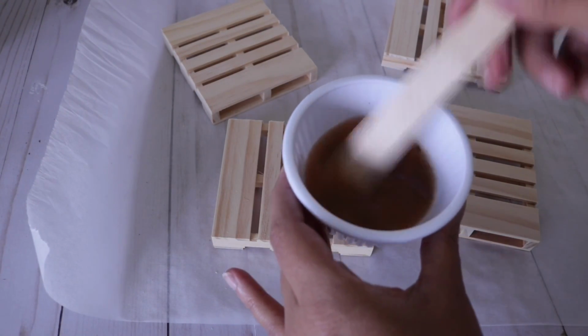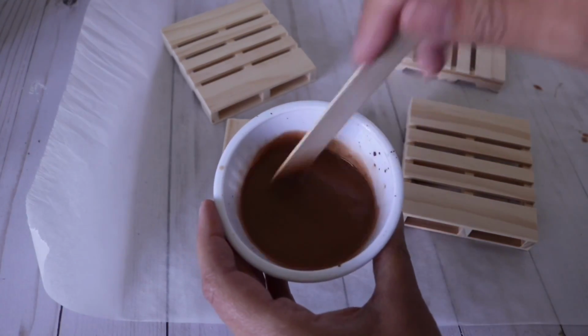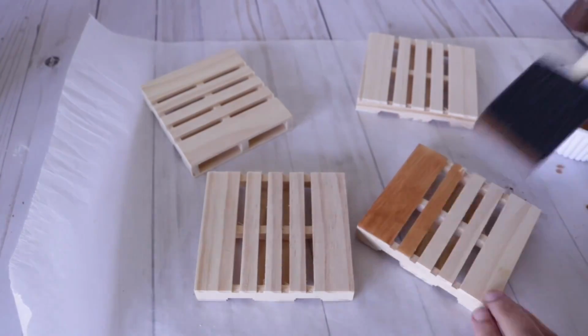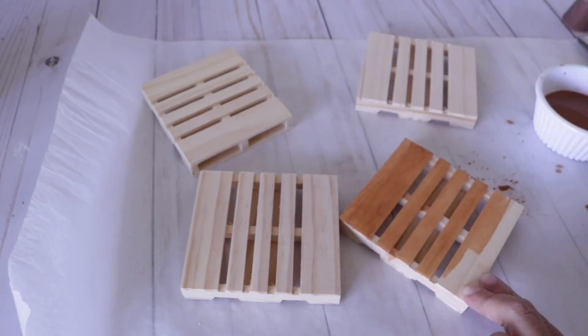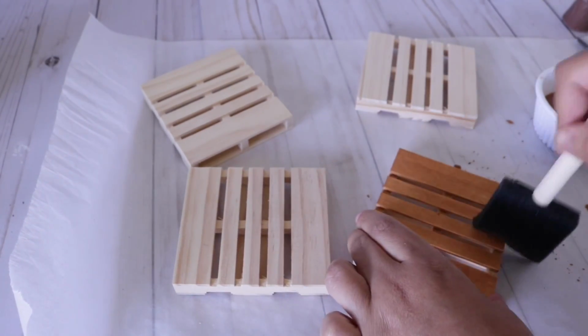You can, of course, use regular stain, shoe polish. I believe coffee was another suggestion. But once you have the color that you like and the consistency, I like using a sponge brush from Dollar Tree because it gets into all the nooks and crannies.